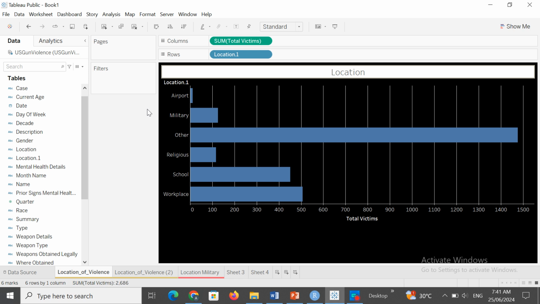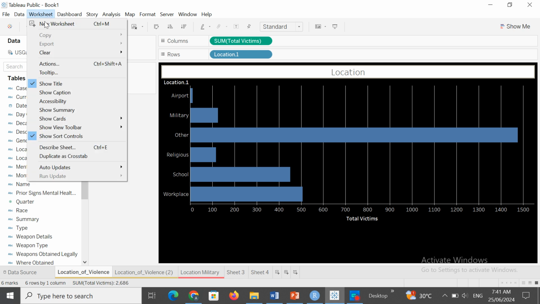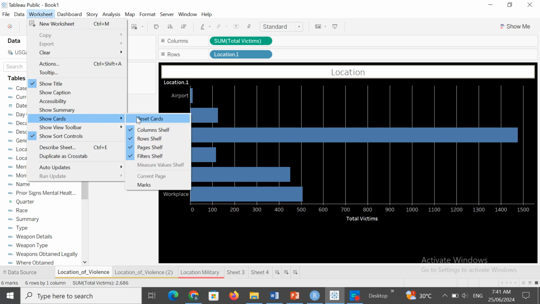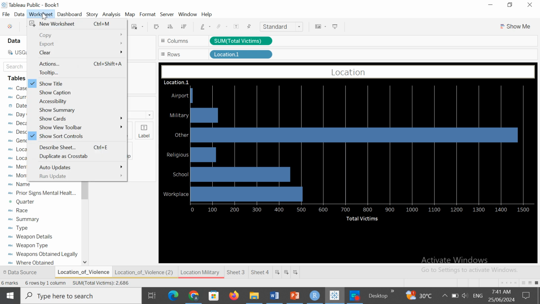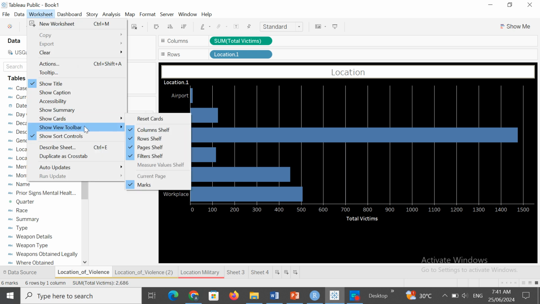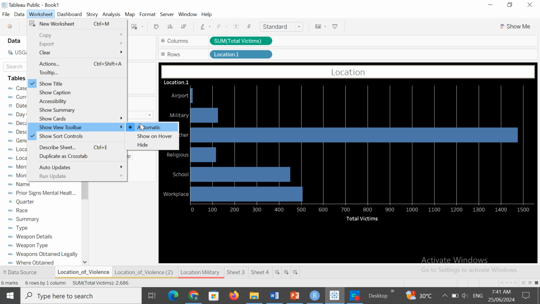That's the mark section. So if I need the mark section back, all I need to do is come back, click on reset, or I click back the mark section. Now you can see the mark section all coming back. So I can do it all.